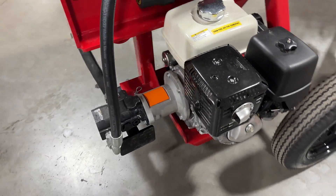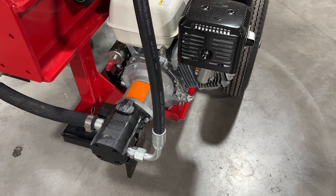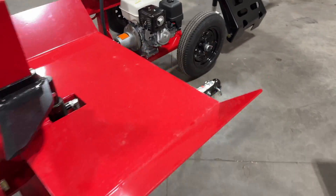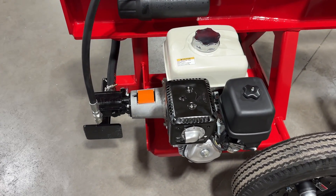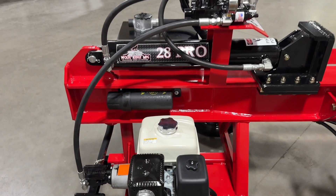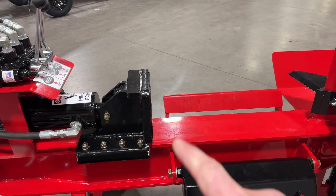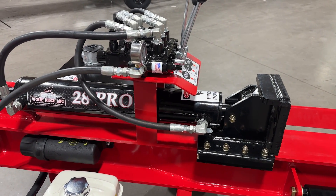On the back side of the engine — we are on the 28C right now — we have a 22 gallon-per-minute hydraulic oil pump with that 13 horse engine. When we go back to the 28 Pro, we've got a 16 gallon-per-minute pump with the 9 horse engine. Both the 28 Pro and the 28C are 28 tons and both have a 24-inch stroke, but they have different speeds because of the different engine size and the different pump size.